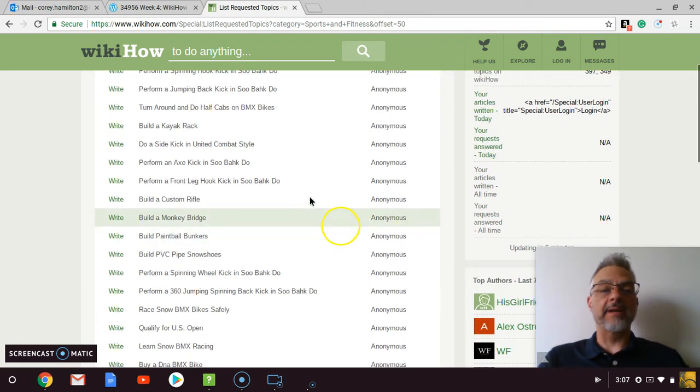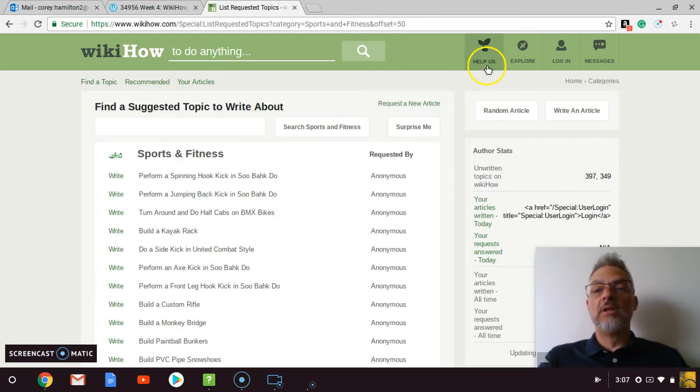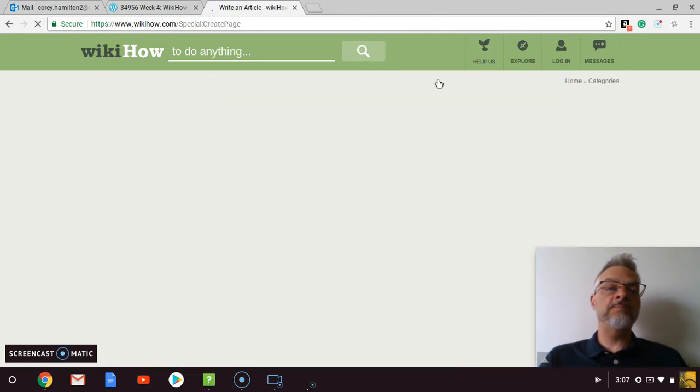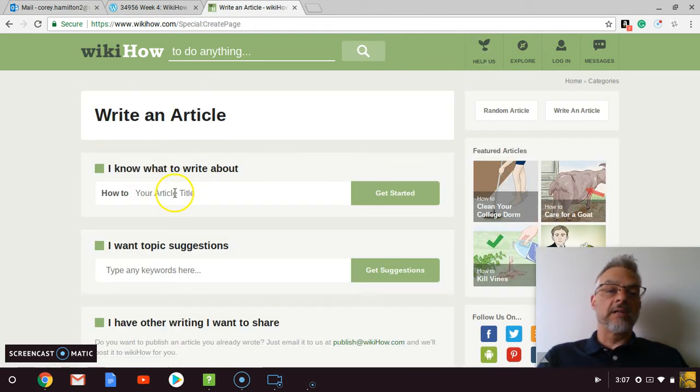of these. Okay, that's the best way to do it, as opposed to going over here to the help us and say, write an article and then try to type out your article information there. Okay, that's going to be a lot more time consuming, and there's a potentiality there that you're going to run into. This community really stays on top of things.